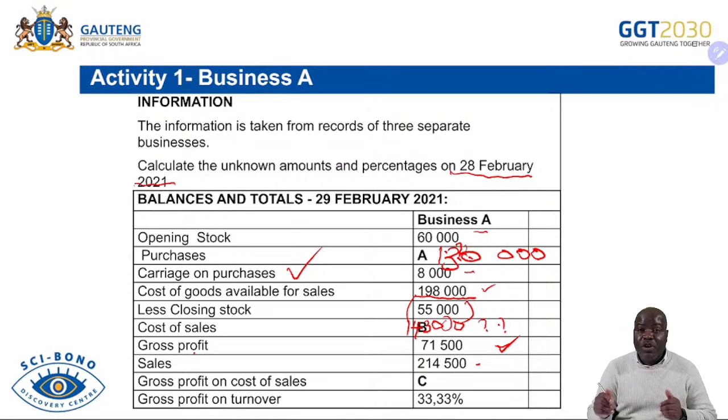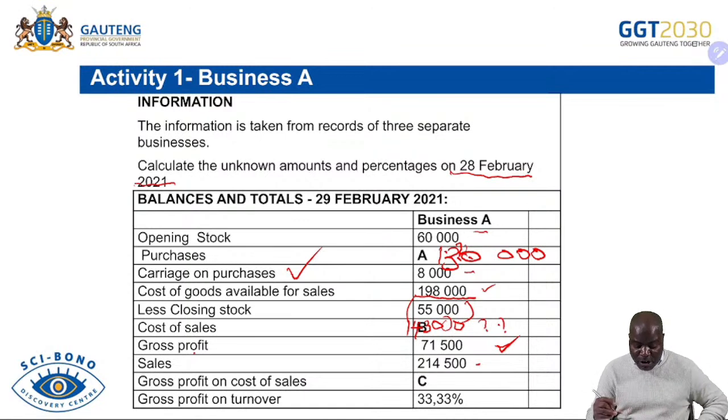This information you are given on this table is not a format. It is just a presentation of figures. And once you have got the principles, I urge you to play around with these figures. Calculate anything from your mind, create scenarios, tell yourself purchases are missing, calculate them, tell yourself carriage on purchases is missing, do them until you internalize how these calculations are done.